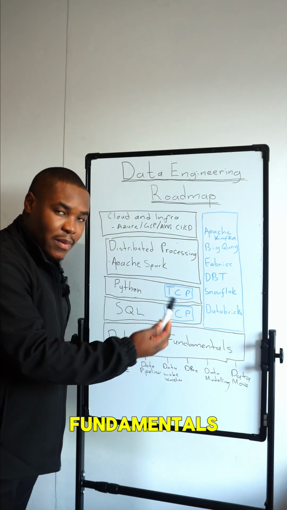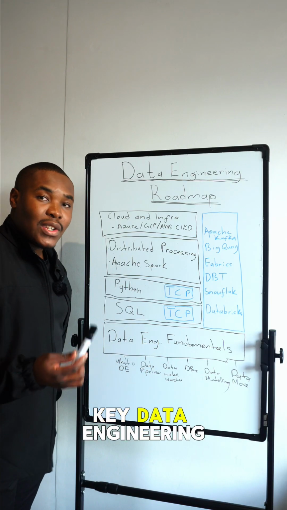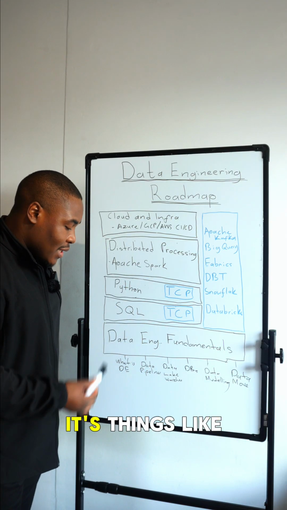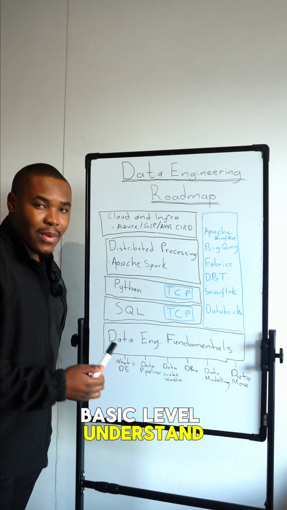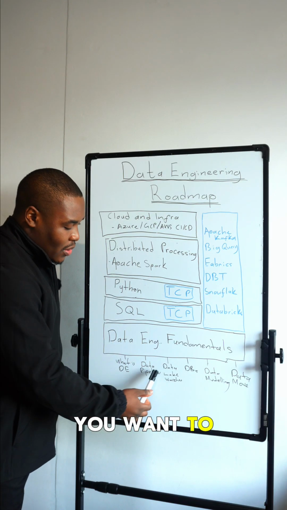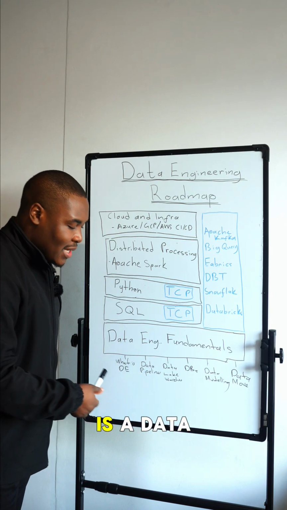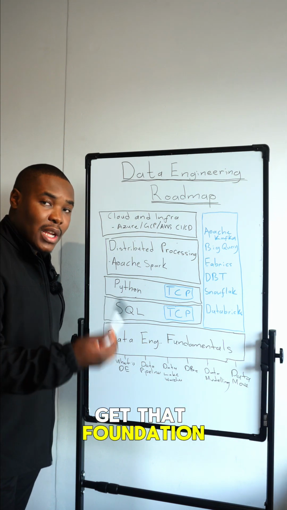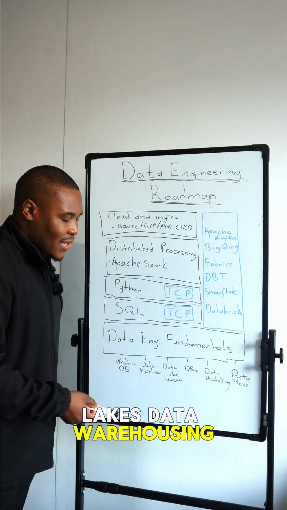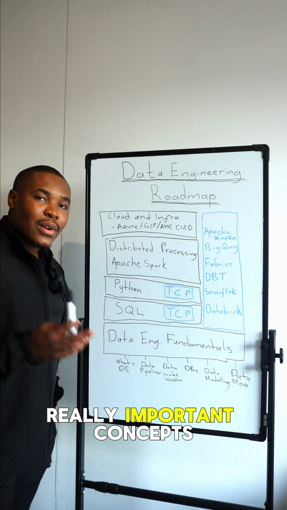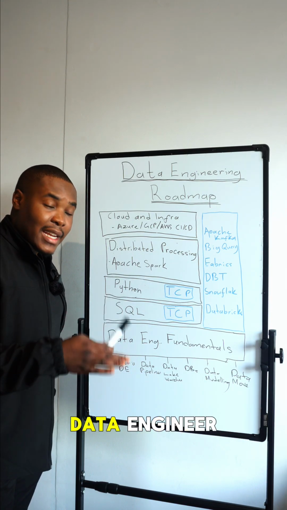data engineering fundamentals. Now, some of the key data engineering fundamentals that you need to learn are things like what is data engineering, right? At a very basic level, understand what data engineering is all about. You want to learn about data pipelines. What is a data pipeline, right? Get that foundation understanding. Learn about data lakes, data warehousing and stuff like that. Really important concepts to be familiar with as a data engineer.